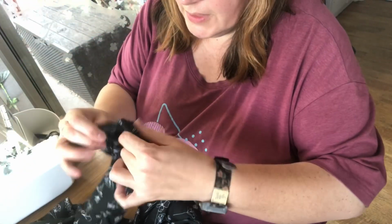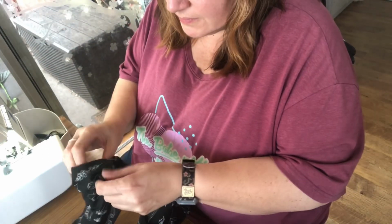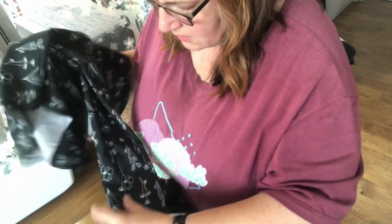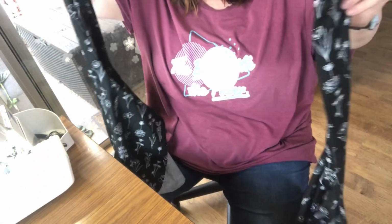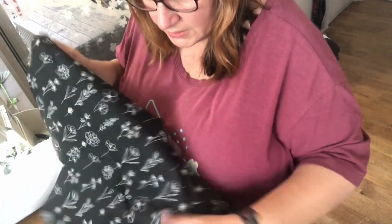Oh, I'm getting there. I think I'm actually at the bag part now. Oh yeah, look at that. Oh my gosh, I think it's worked. Wow. Okay, so it needs a good iron. Oh, I've got a bag handle. And so I need to get my sewing machine out so I can top stitch it. Oh, look at that. I have a bag handle. So it's going to go like this over me. That is so cool. And also I'm going to need a pocket.